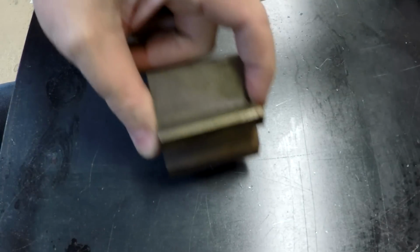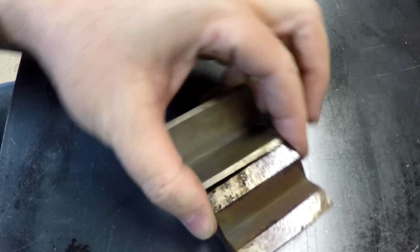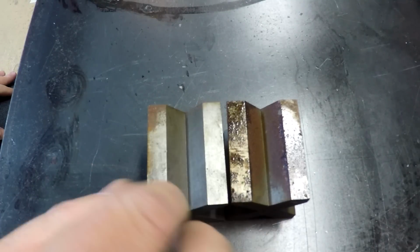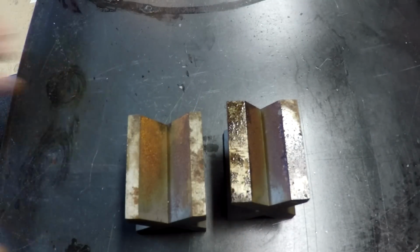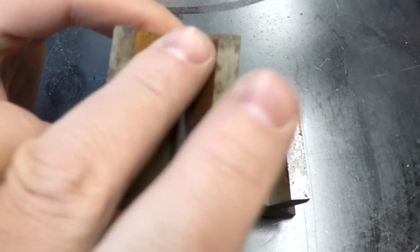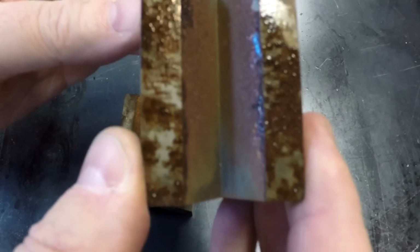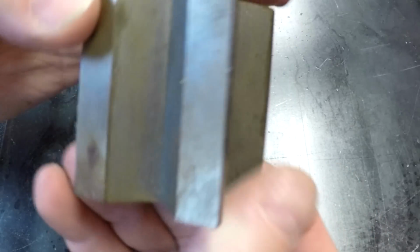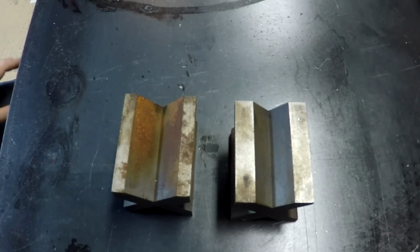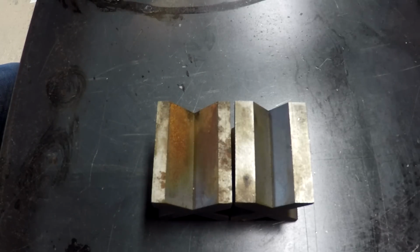And here they are. And yes, there's definitely some corrosion going on here. So we're gonna have to clean these up. That's pretty bad right there. But we are going to do the evaporust treatment and maybe some light stoning in order to clean these up and hopefully get these back in fighting shape.